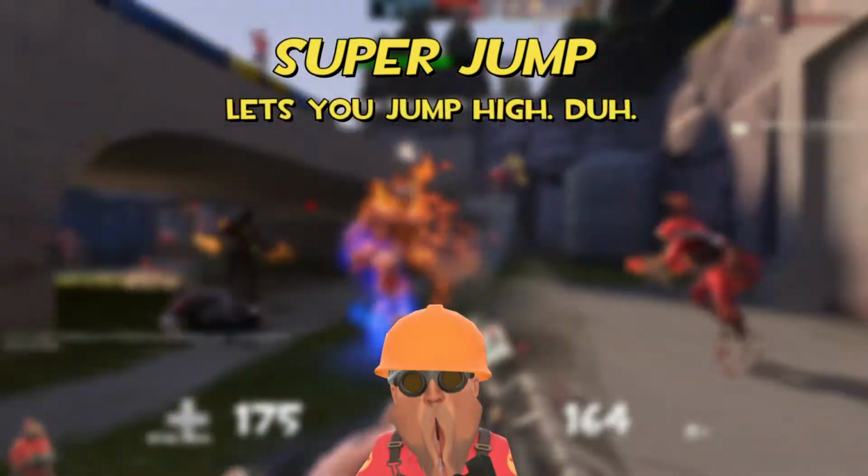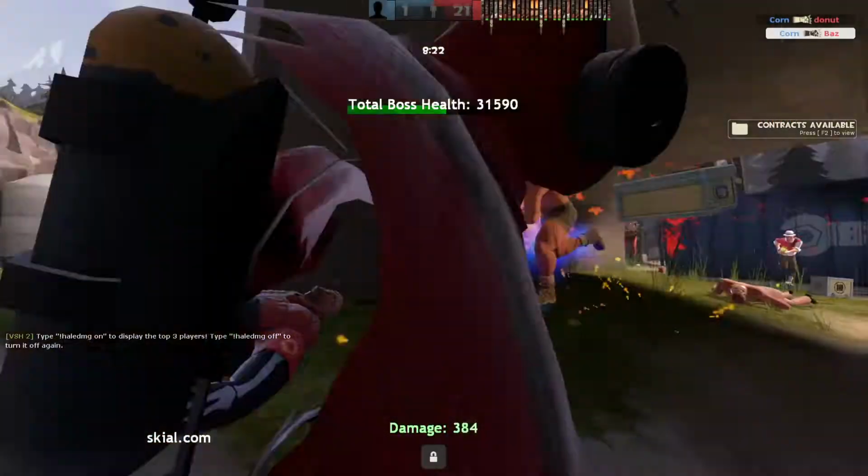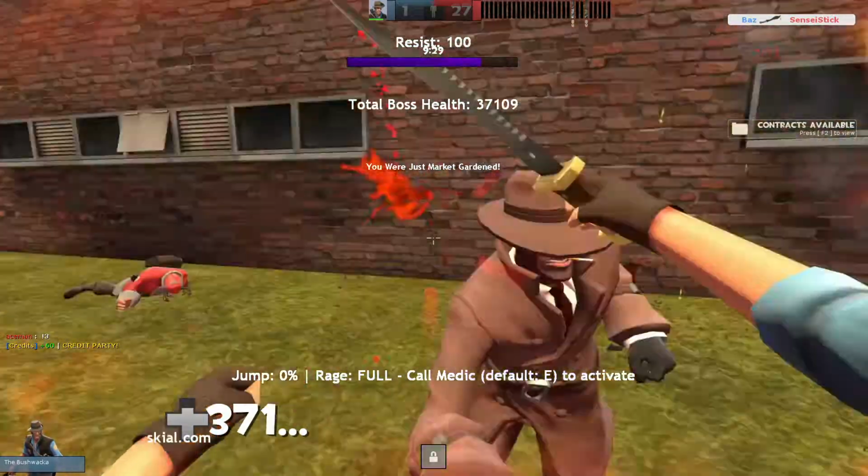Next up is the Vagineer. Veteran TF2 players may also know this one. He again has Super Jump and Rage. His rage ability is stunning players in a small radius and getting uber charged for a short period of time. He also carries a golden wrench around.